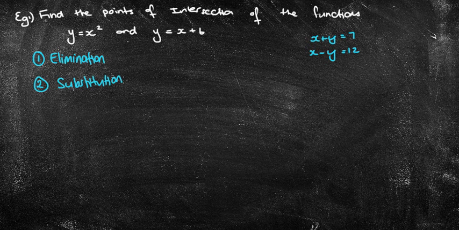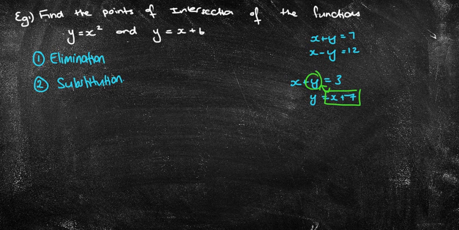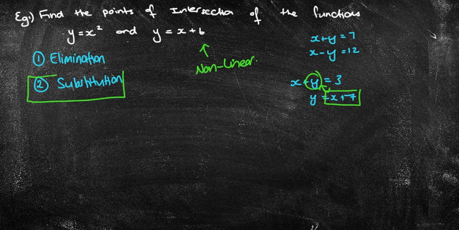And because the x's and the y's and the numbers are next to each other or underneath each other, that's a better method. If they weren't, we would then use the method called substitution. And usually, if it was set up nicely, for example, you might have x plus y equals 3, then you might have y equals x plus 7. And that one's more geared towards substitution because you're told what this y value is. In this case, it is x plus 7, and you just substitute them.